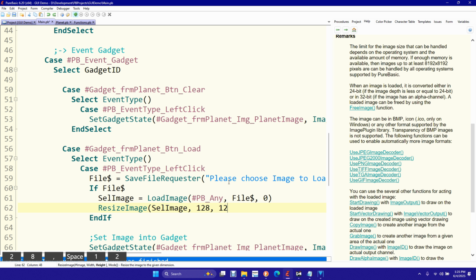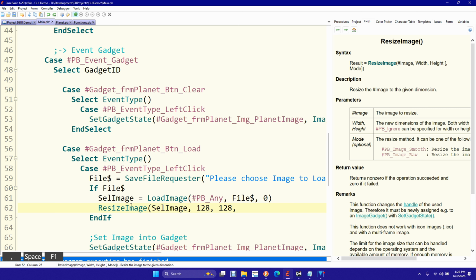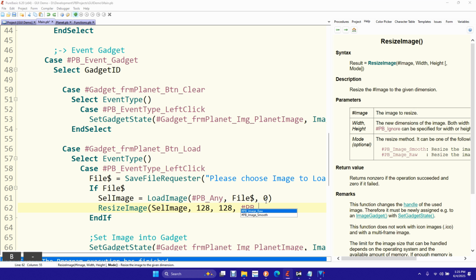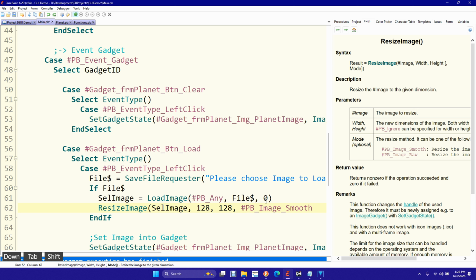So whenever you load an image, if you're expecting an image to be of a certain size, you really, really, really should resize it immediately. That way you're all set to go. So now let's go ahead and run our code. And we can bring our image in, and we can also see it get resized.